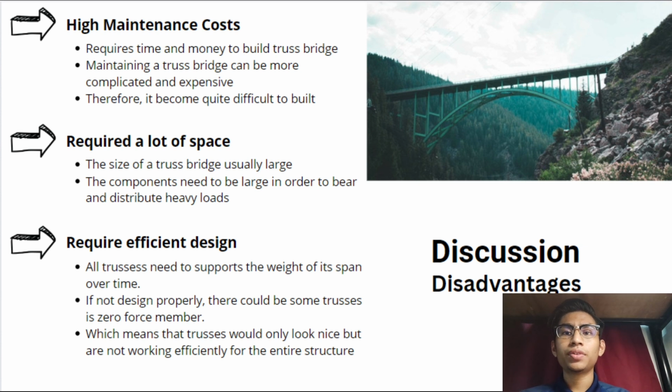Lastly, it requires efficient design. It is because all the trusses need to support the weight of each span over time. If the truss bridge is not designed properly, there could be some trusses that are zero force members, which means that the trusses would just become aesthetic but are not working efficiently for the entire structure.